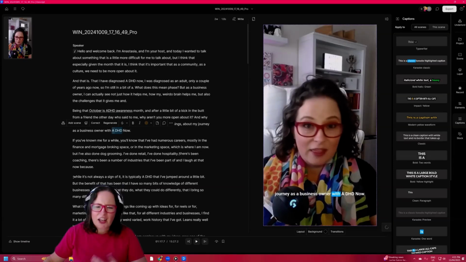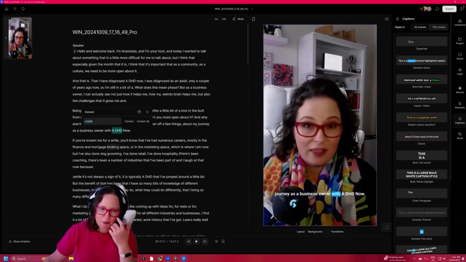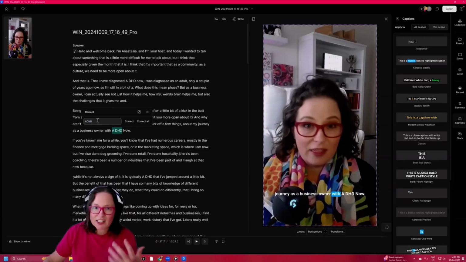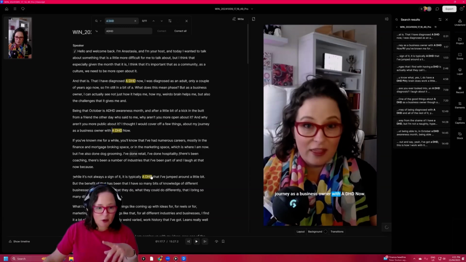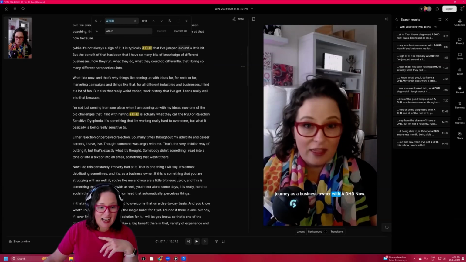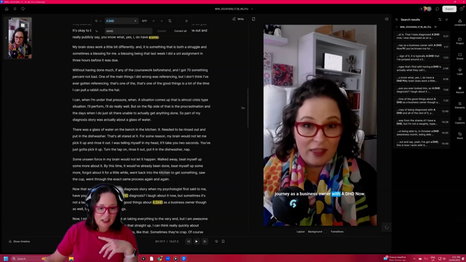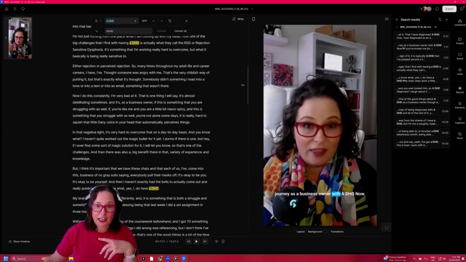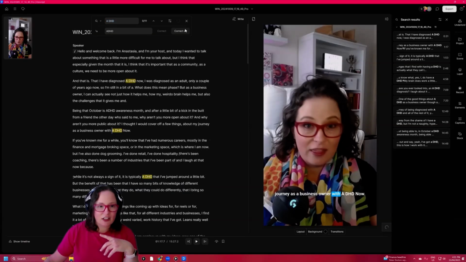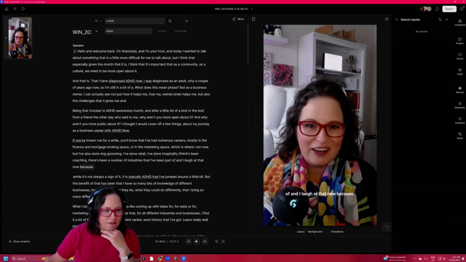If there's something like it uses American spelling, so if you find something that is recognized with the Z or something like that, you can actually hit correct all, and it does the same thing as your search and replace does in Microsoft Word, which we should all be fairly used to. Now I'm going to hit correct all because I can see that it's done that up higher as well. So it finds them all for me. It gives me a quick preview. It found 11 instances of it, so that rather than having to go through and change all 11 instances, I can just hit correct all, and it's going to correct that for me.